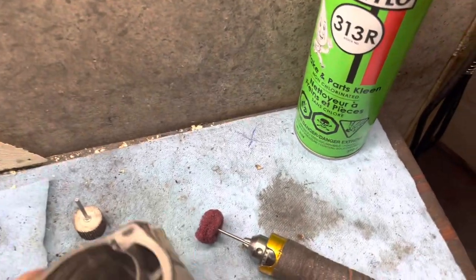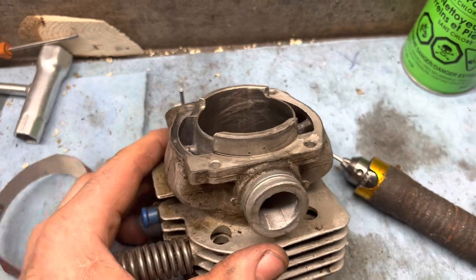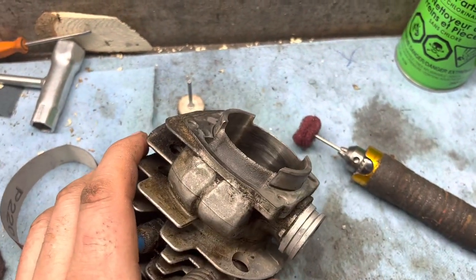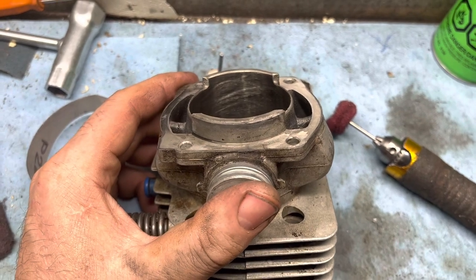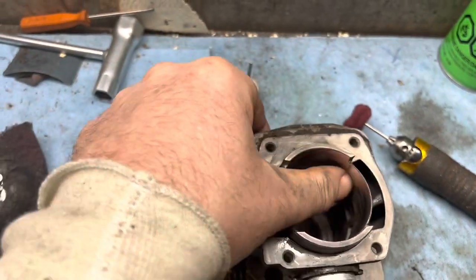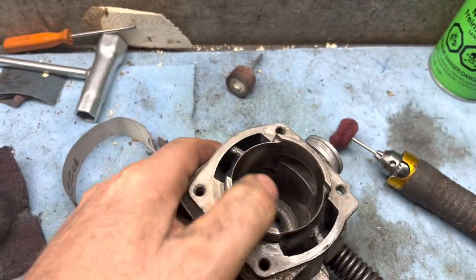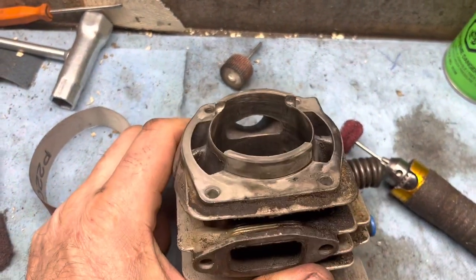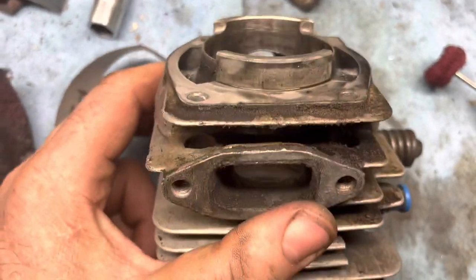Okay, so cylinder for the 372. It's the old style. It's not an X-Torque. It's the good one. Piston's junk, but saving the cylinder. There's no actual gouges or grooves in it. Camera always makes these things look a little worse than they are.